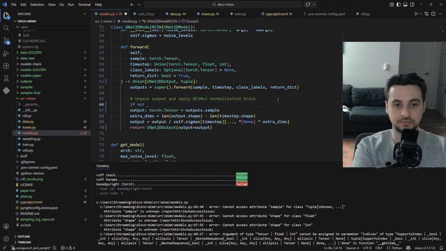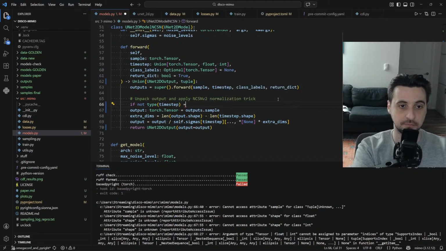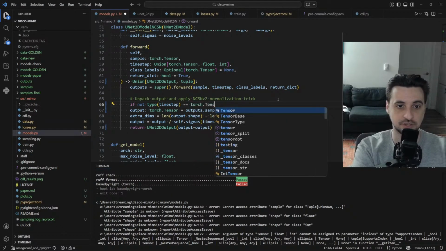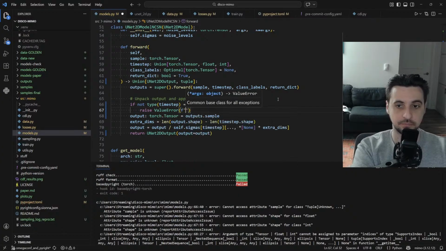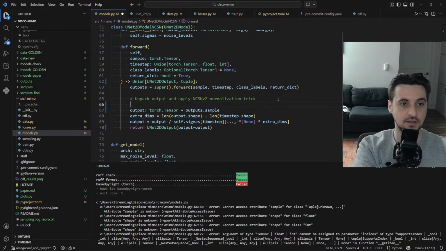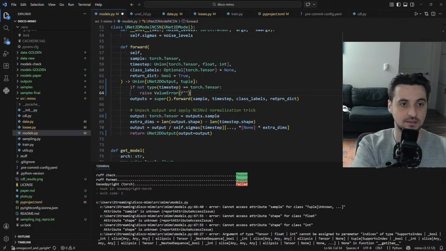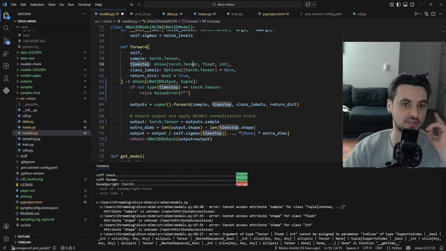So if not type time step is torch tensor raise value error. Now here's the nice thing about typing. You can do guards like these and then typing will figure it out that, hey, I actually specialize this, because the problem here is time step could be either a tensor or a float or an integer.